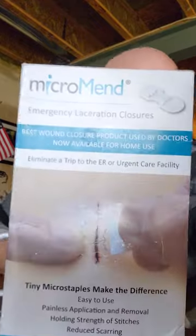So what I've discovered is something called Micromend. If you're familiar, these are Steri-Strips. They're something you go across a wound to help approximate the injury, like the back says here. These are packaged in two packs in a big envelope, but this is the package of them, so you can actually see how tall they are. They can fit in a kit very easily, almost anywhere. There's really no excuse to not have them.